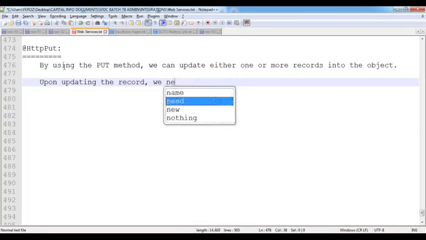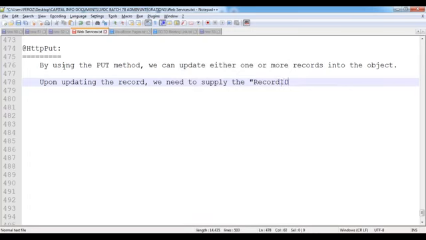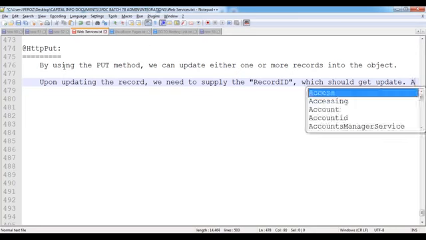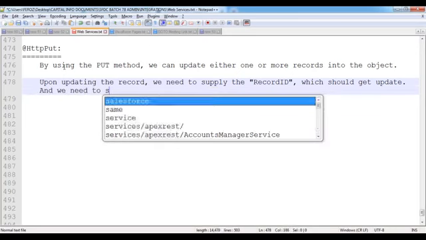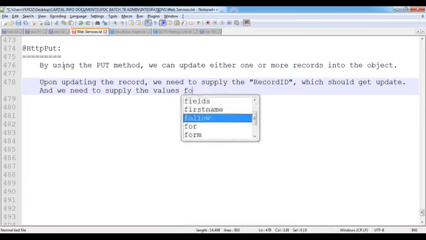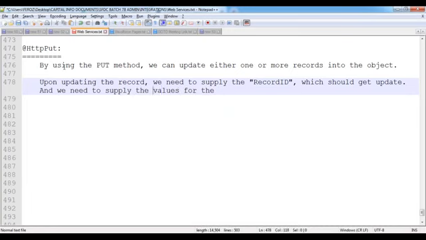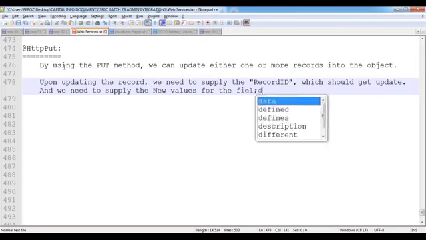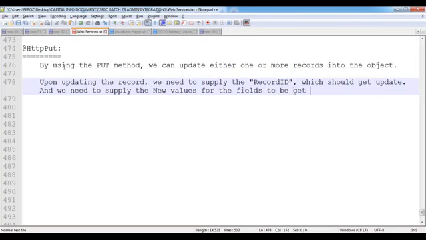Upon updating the record, we need to supply the record ID which should get updated, and we need to supply the new values for the fields to be updated. What field values would you like to update? For that field, what new value are you going to assign? We have to supply those input parameters.